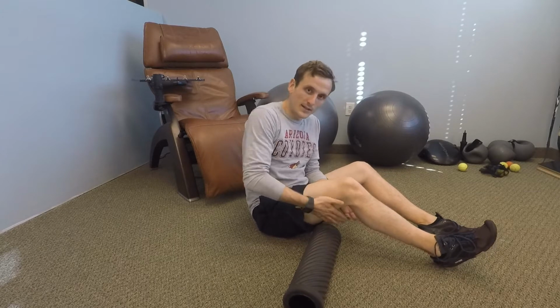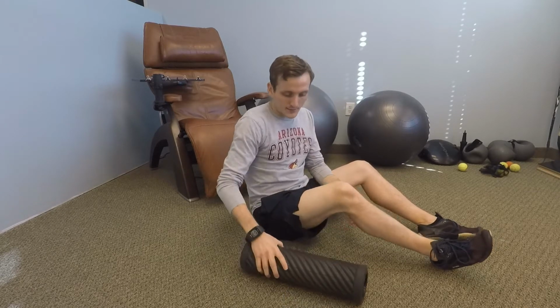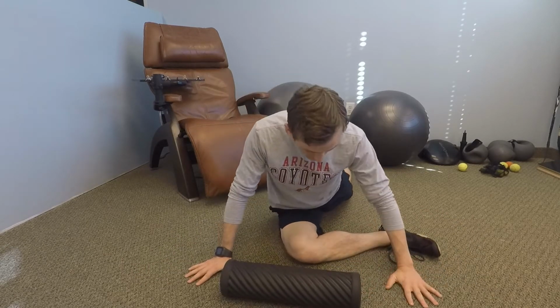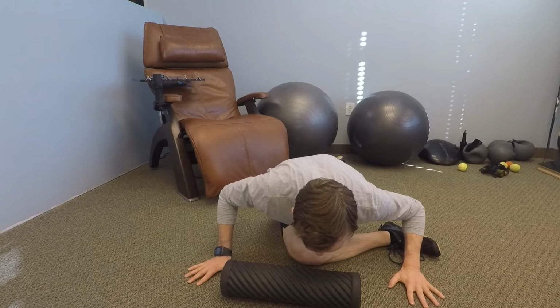So why do we think that squishing it would help? What we should do is tug on it and try to mobilize it. And so that's what he suggests. We're all pretty familiar with this pigeon stretch here where you get into this figure four and you drop your chest to the floor.